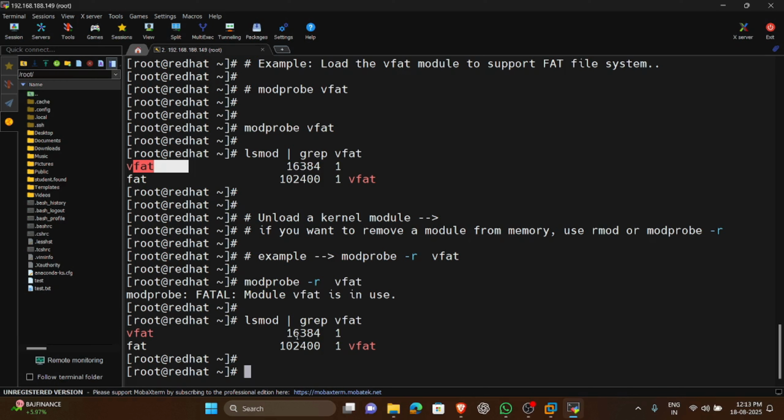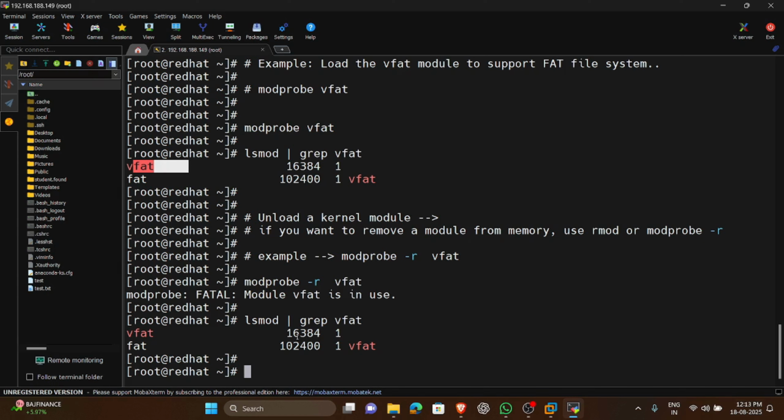If this module is not being used in your system and it is not required, you can remove it by using the modprobe -r vfat option. So it will be removed, and after removing it, you can use lsmod, then grep, then vfat, and you will get nothing. But remember, you cannot remove a module if it is currently in use. That's why it is not going to be removed.